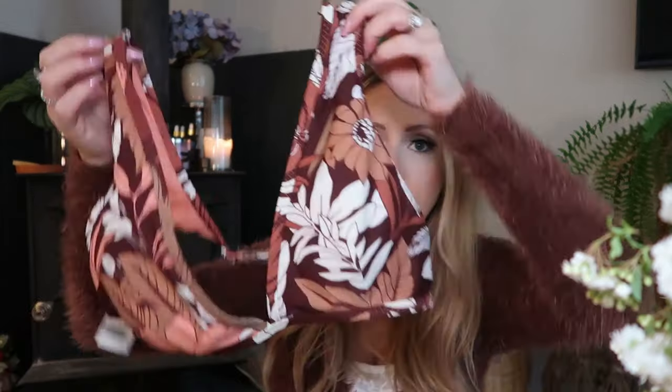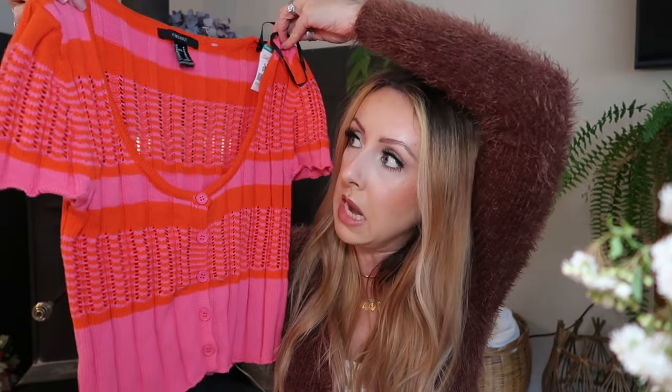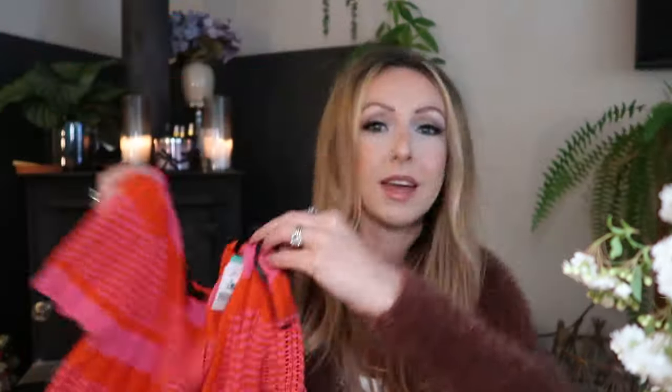I also got these two little tops that I could wear with those bikini bottoms. One has a really cute cut, and then this one was fun — kind of a snakeskin print, Forever 21, and I loved it, $6. I love the pink and red together — they're such a good pairing. This one is more of a knit blouse for spring, and I feel like I can definitely boho this up. It gives me a very Cali surfer girl on the beach with Birkenstocks kind of style.